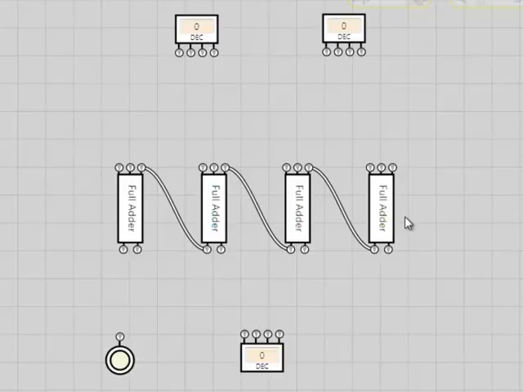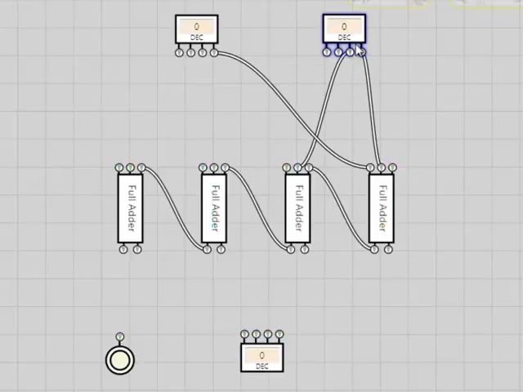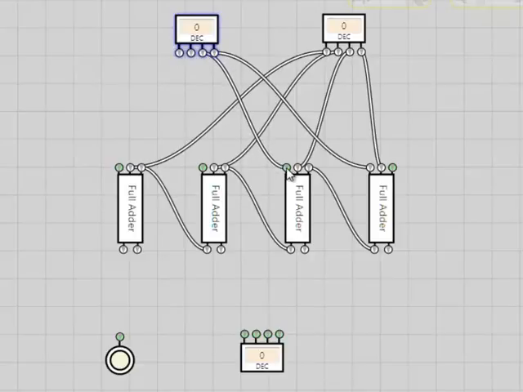Well, for my first full adder, I'm not actually going to have a carry in value, but for each adder I take 1 bit from the first number that's going to be added, and 1 bit from the next number that's going to be added. And I'm going to repeat this as I work along. So I've got 2 4-bit numbers, and the 4-bit numbers are each having 1 bit wired up to a different adder.